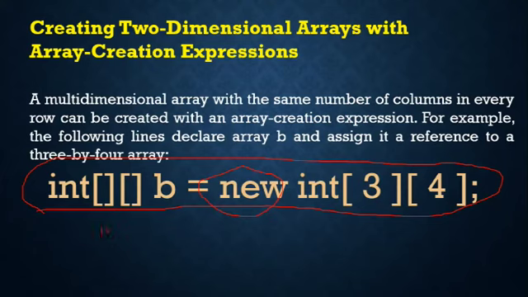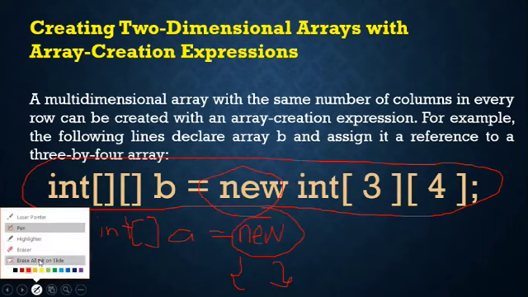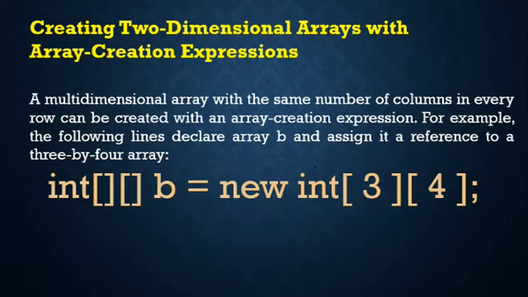So, similar to the one-dimensional array, our array creation expression is when we create a new array through the new keyword. We did not initialize values inside curly braces. Multidimensional arrays can also be created by these array creation expressions. For the first square bracket, we specify the number of rows, and for the second square bracket, we specify the number of columns. So this is now our M and our N.